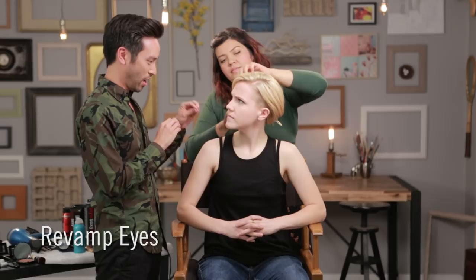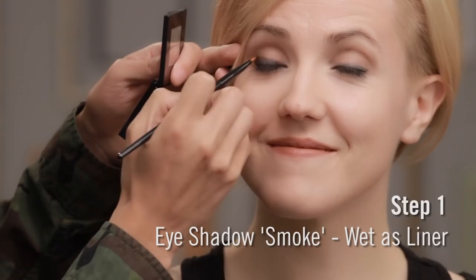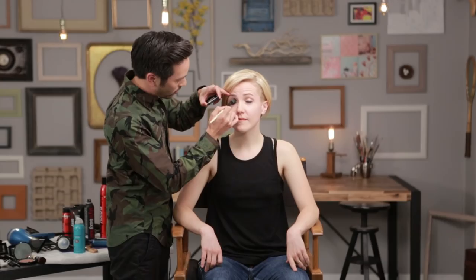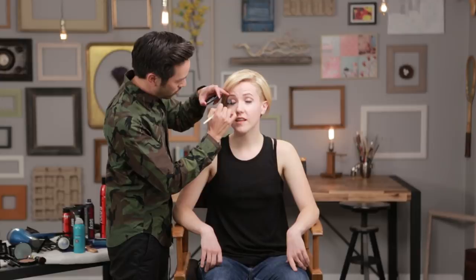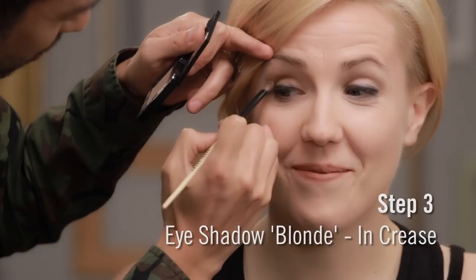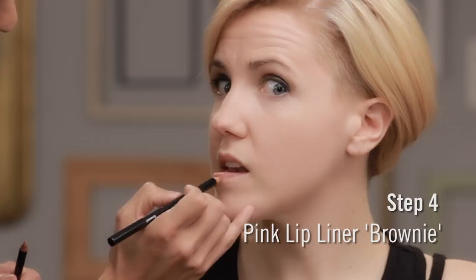We can also do some sculpting here. Let's move on to the eyes — use a dark shadow wet so it's not so harsh, and we're gonna just bring up the depth from the lash line. I'm just gonna highlight the brow bone with a nice base color, then give a little bit of a medium shade of shadow. Are we turning my low-brow comedy into high-brow comedy? Maybe. I'm gonna shade a little bit into your crease using a matte shade. The finish will be matte but you'll still have a nice definition.